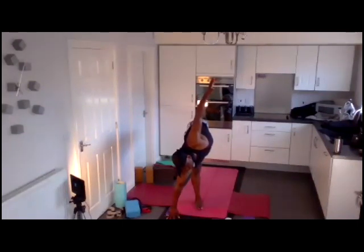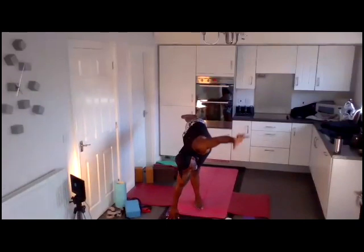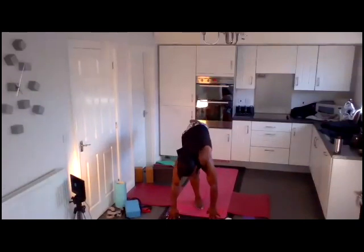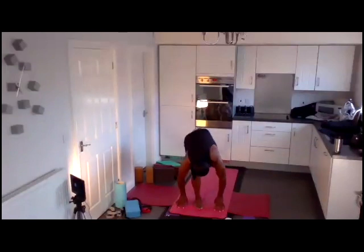Deep breath, breathe into heart as you move your chest forward to chin. And as you breathe out, keep sending that left heel back and away from you. Inhale, release. Bring your hands down onto the floor and step your left leg back for warrior two.